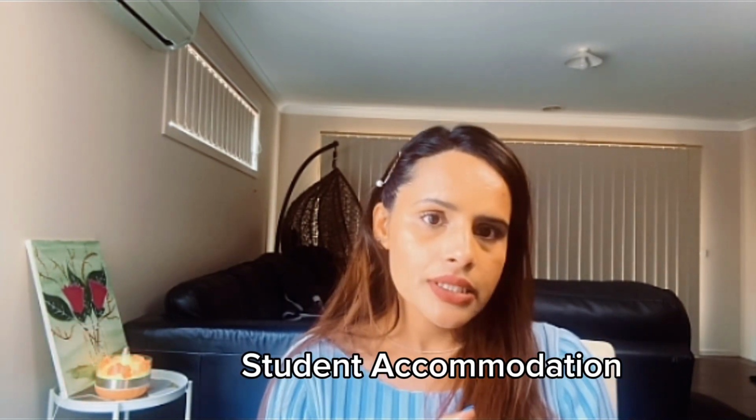Other well-known real estate platforms are realestate.com.au and domain.com.au, which are also widely used for discovering house options in Australia. It is important to understand that these websites are not as commonly used for finding shared living spaces. Once you secure the property, you might have the opportunity to share it with others as long as the property owners allow you to do so. Other places are like student accommodation. I didn't check this because my understanding was that these can be an expensive option.